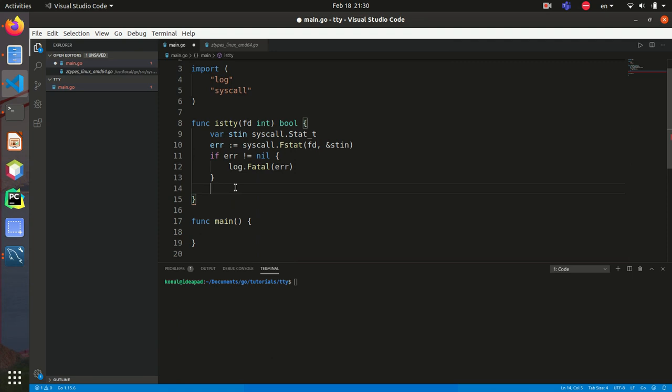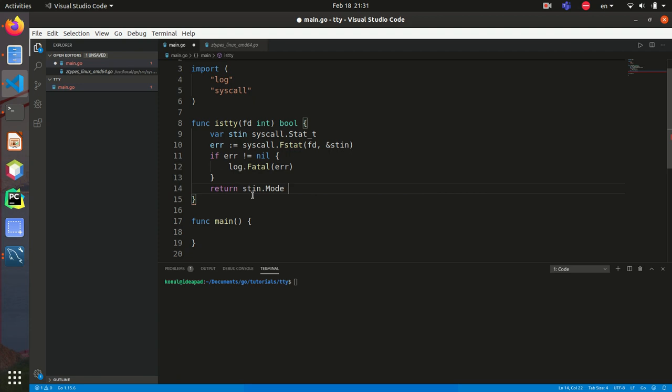So I'm going to do a bitwise operation with another constant of syscall, which is called S_IFMT, which gives us the file type, and then we check if the file type is character or not. So let's write it as the stat mode.